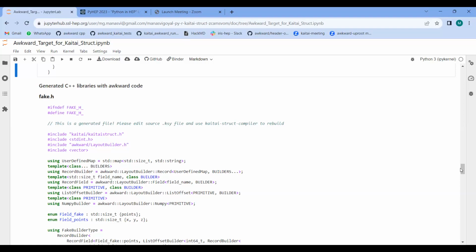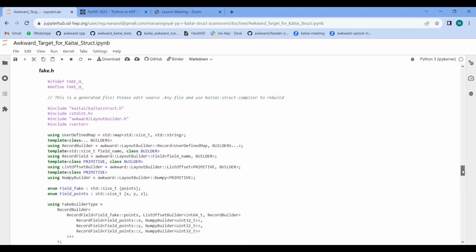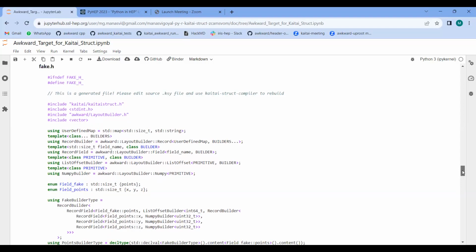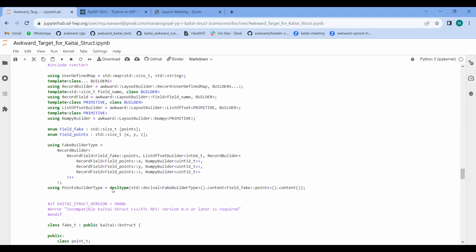So let's have a look at that. Here we have the header file, and we use these type aliases in layout builder, which are optional, but it is good to have. And then this is the builder declaration that I was talking about in the code snippet.